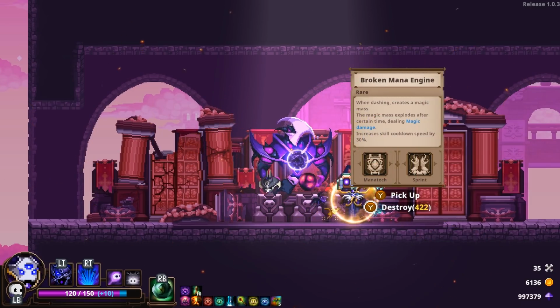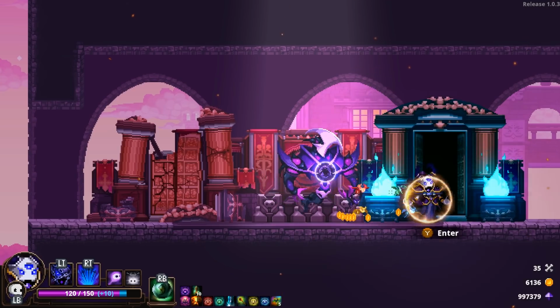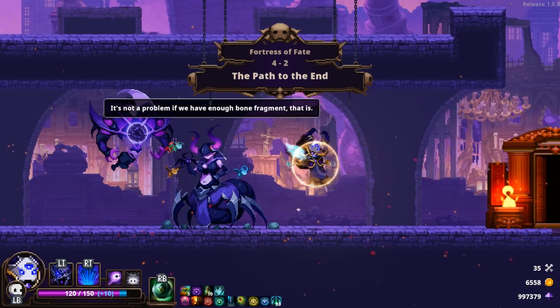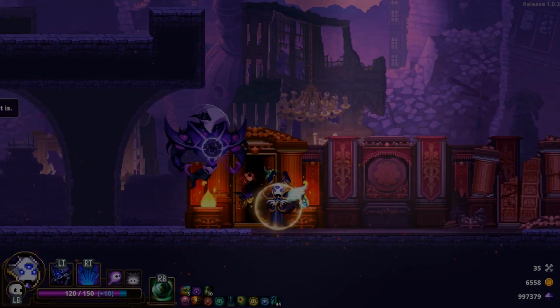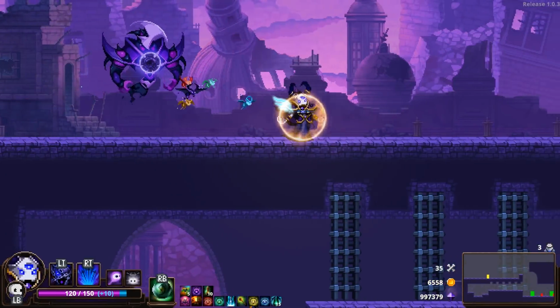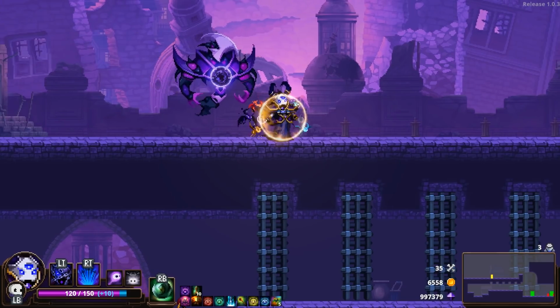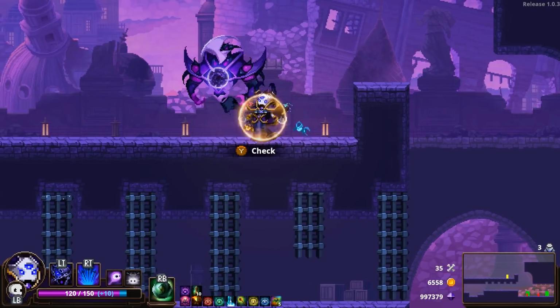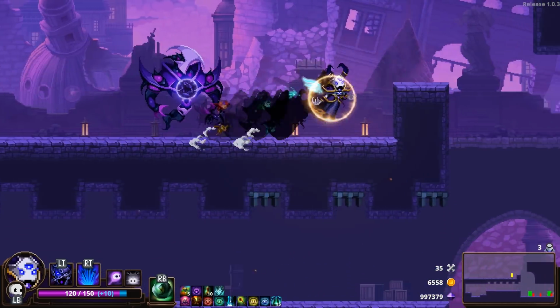You know what? I'm gonna sell Broken Mana Engine again. Two Dark Paladins, Imp, and the third Broken Mana Engine. I know what you guys are thinking. How is he this lucky to find this room again? Yes, Beelz, the master puzzle solver. At it again.